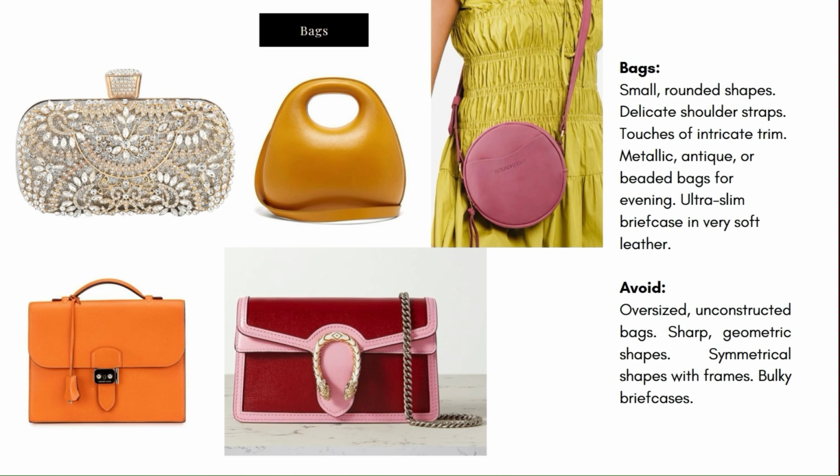So here I see color contrast, I see sharp lines in the slim briefcase, depending on the person's makeup. For example, I think Audrey Tautou would be really suited by a small, sharp briefcase. And there's smooth, rounded lines, fun shapes, and small shapes as well. These options that I think are all very great for this type.